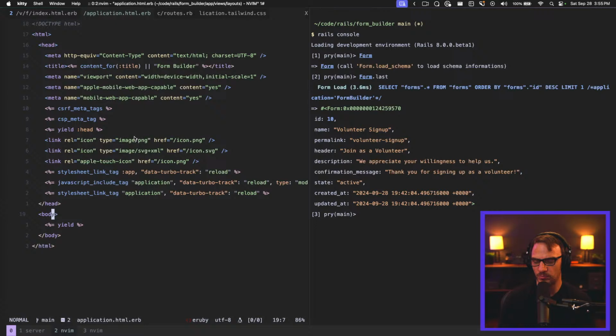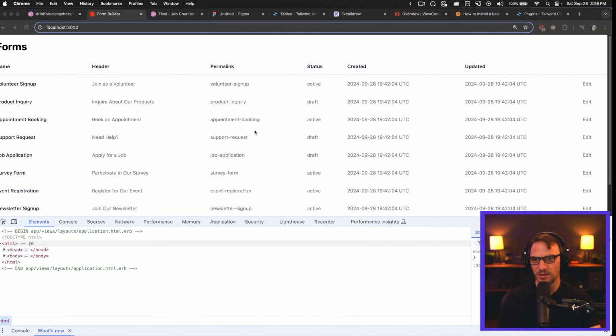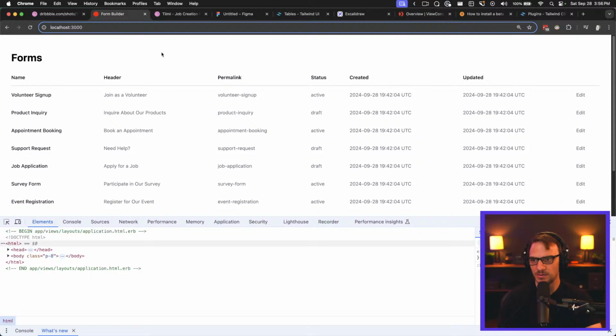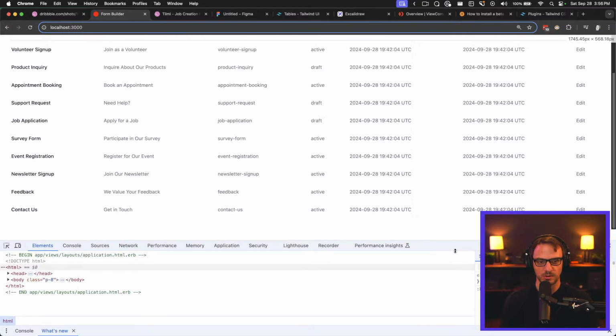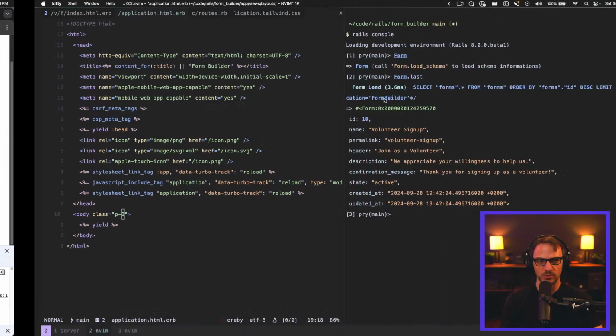So for now, we're just going to add some global padding. Like, I think it's fine. We just want to push everything over, give it a little bit of breathing room so we can keep on building. So we're listing out our forms.